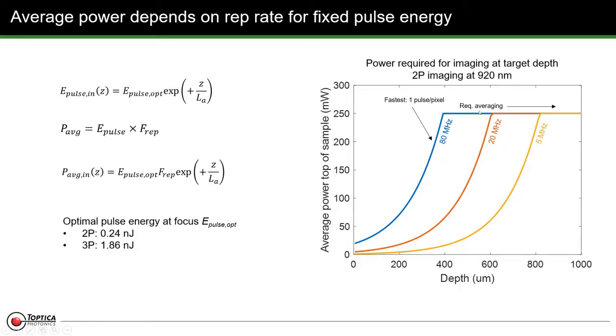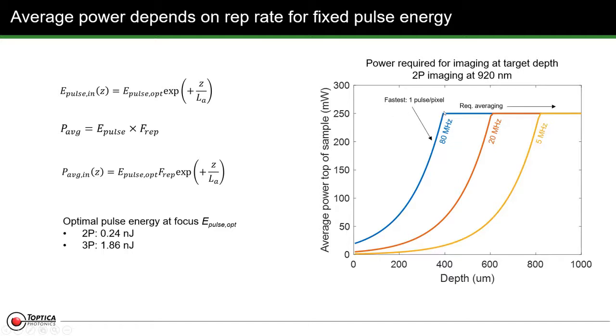And then I have this whole thing capped for 2-photon by our 250 milliwatt power limit. So I have to think through this plot every time I look at it, even though I made it. But let's say we're capped at 250 milliwatts. If we're using an 80 megahertz laser, and we want to deliver 0.24 nanojoules into the brain, we can get about 300 microns down with that 0.24 nanojoule laser before we get to 250 milliwatts.